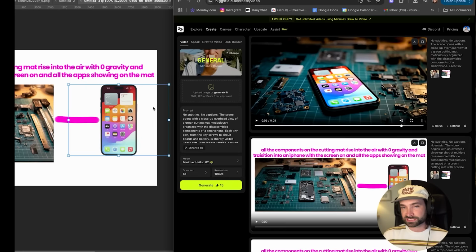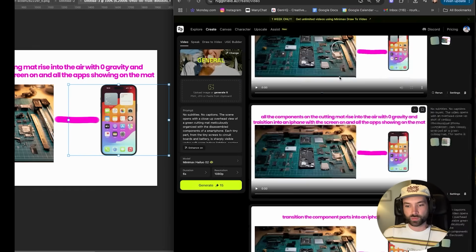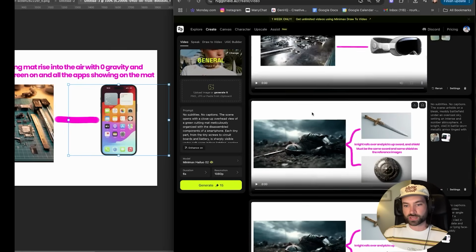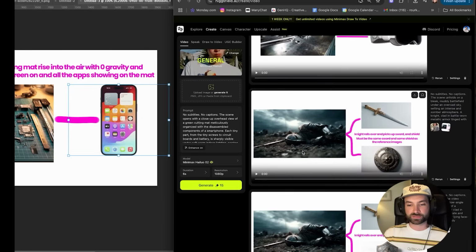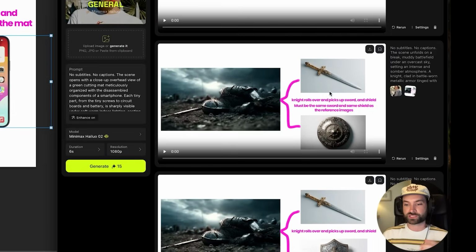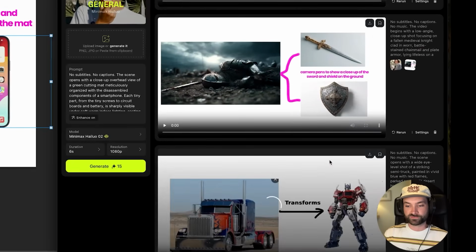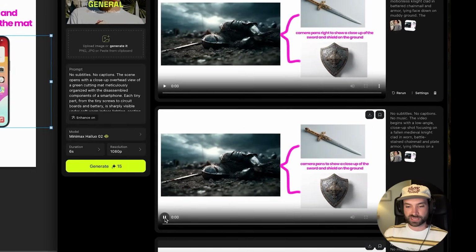Okay, if we can get these exact one-to-one product fidelity transition videos coming in, well, what else can we do? So I tried a bunch of different things, like trying to get the Apple Vision Pros to work, but then this is where I got really interested, because I created this image in Midjourney, for example, this image here of this knight who was passed out on the ground, and I wanted to add some artifacts into the scene. So I wanted to add in those props, like this sword with a golden dagger, and I wanted to add in some of these shields. I played around with a couple of different medieval shields. So let's have a look and see how some of them turned out.